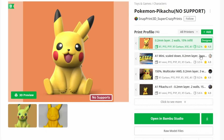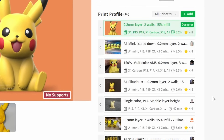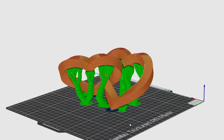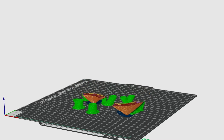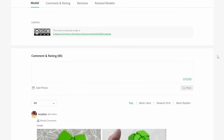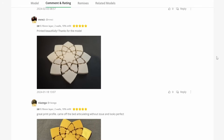The next way to earn points is to upload print profiles to MakerWorld, which is completely free to do. If you don't know what a print profile is, it's basically a 3MF file that contains all the best settings for the item you are going to print. So if you are really good with slicers and know the best print settings for designs, this is probably going to be a great option for you. There is also an added bonus — if your print profile is popular, you will continue to get points every time someone uses your print profile to make a design.